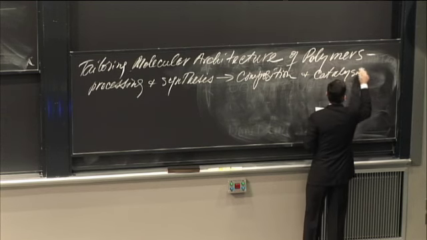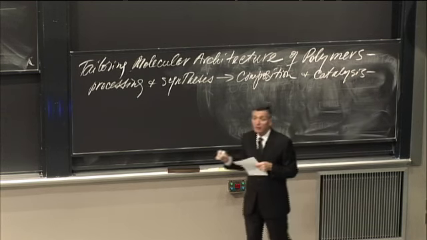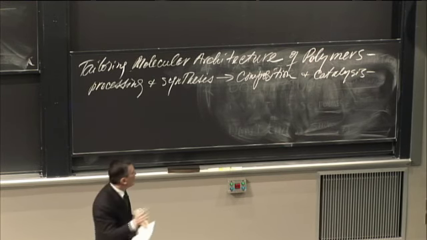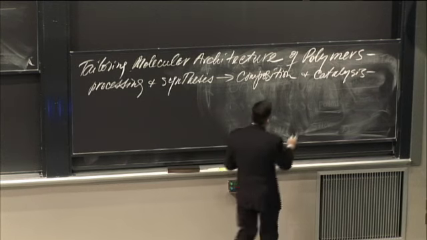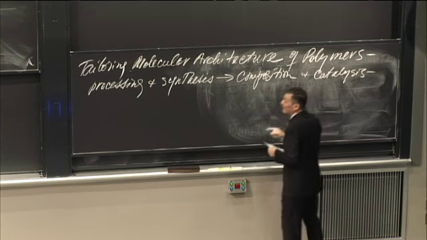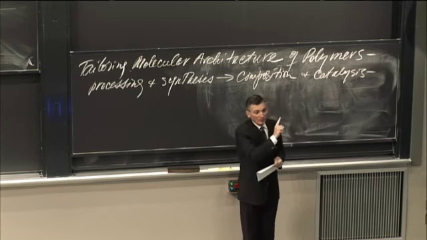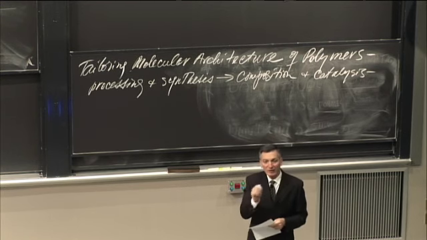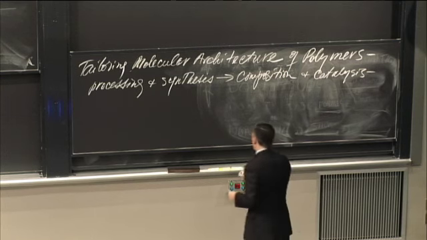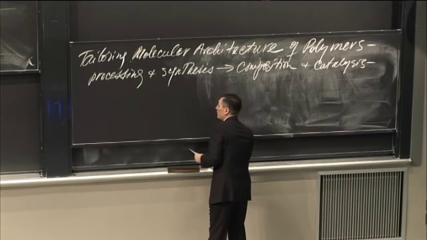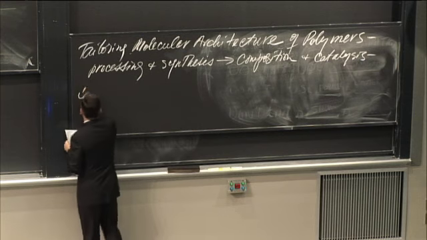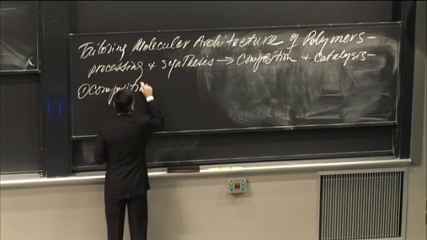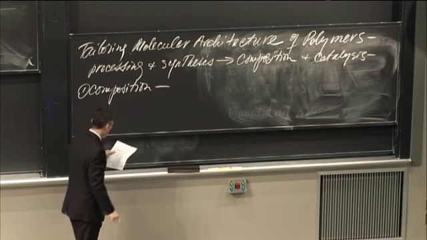I already hinted at that last day in talking about gasoline. How do you start with petroleum and get octane and not heptane and so on? By playing with catalysis, we can direct certain forms. You can actually preferably synthesize a certain architecture by using catalysts. So let's look at these variables. First one is composition, obviously. If you change the composition of something, you can very much expect to change its properties.